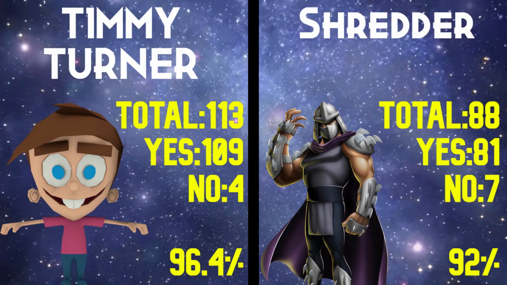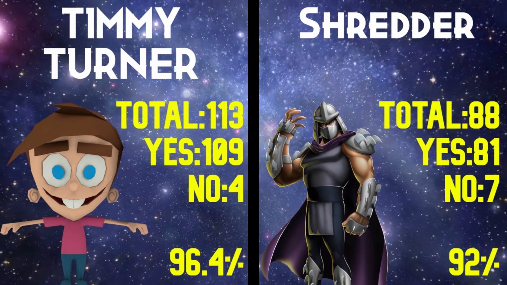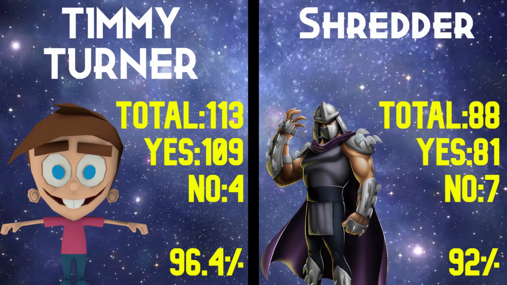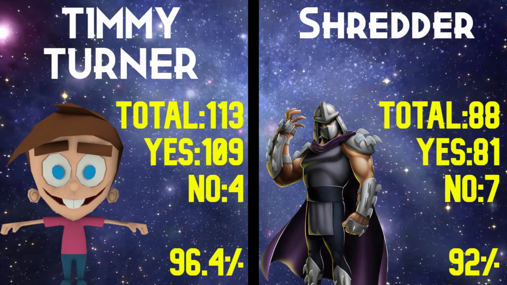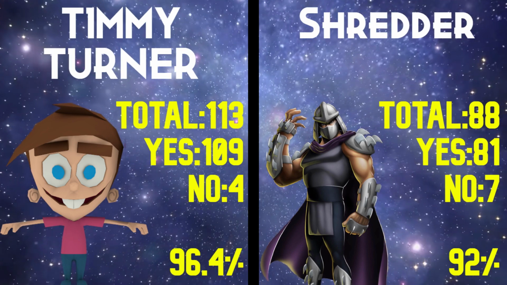Timmy is now up to 113 total votes, 109 yays, 4 nays. Timmy comes in with a 96.4% yes to no ratio. And then Shredder is up to 88 total votes, 81 yays, 7 nays. And Shredder sits at a 92% yes to no ratio so far.